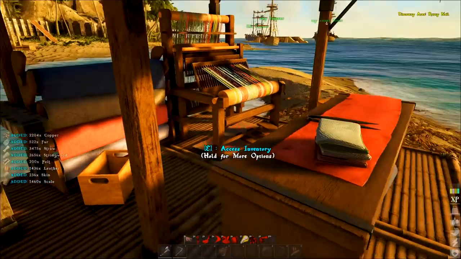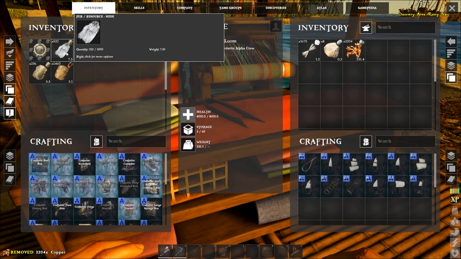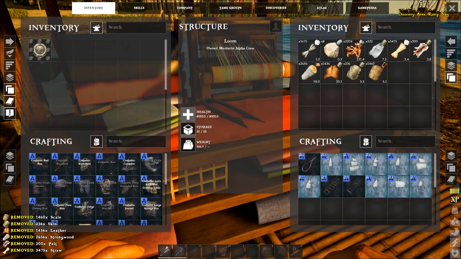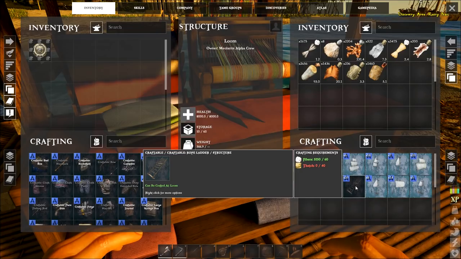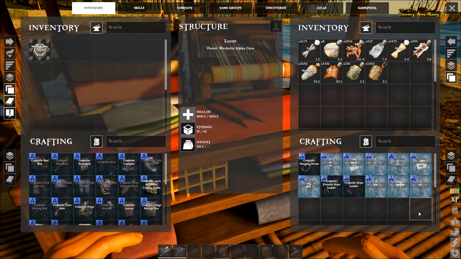What am I doing? This guy over here. We haven't used one of these yet, I'm pretty sure, but now is the time. It's all going to come in handy. Let's go and just chuck everything across. We need some rope ladders. Of course we do. All right, so we need some thatch for that. But let's find out exactly what we're going to be crafting here.